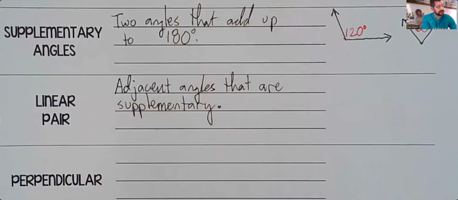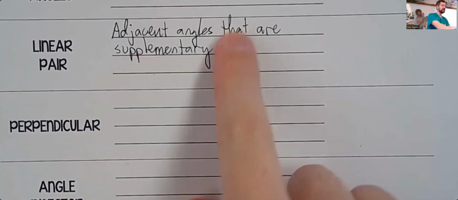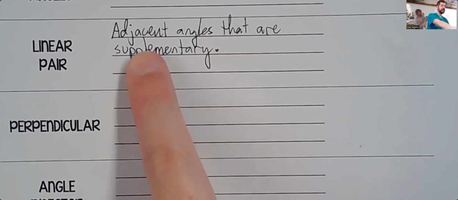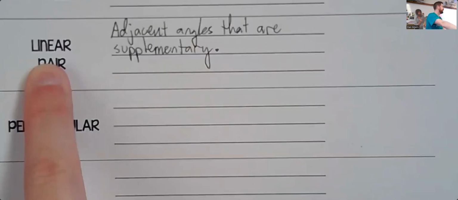That's our first sentence. And we're going to just add a little bit to this because we'll go ahead and write that down first. And let's talk about pair means two, right? So we're talking about a linear pair. Pair means two. So we're talking about two angles that are adjacent, that are supplementary. So adjacent angles, the two angles, that's our pair. What does the word linear remind you of?